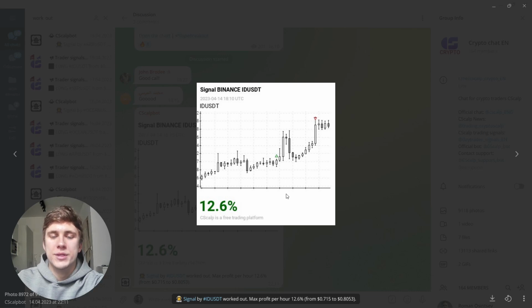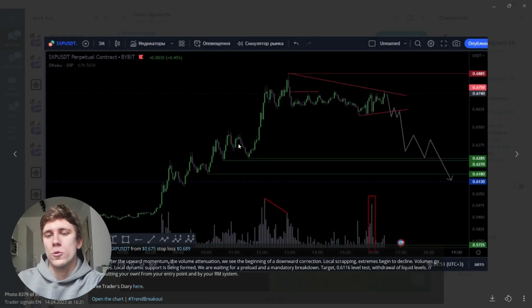Finally, 12%. That was the most efficient trade of the previous week. But I'm sure most traders who managed to catch it closed all the position here, somewhere at 8 or even 10% of movement. But maybe some of them added a position on the retest and then made a profit again. There was a chance to get the maximum profit of 12%. That's insane. And the final one for today, SXPUSDT.